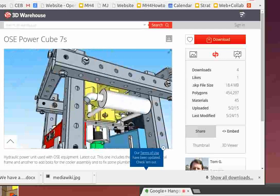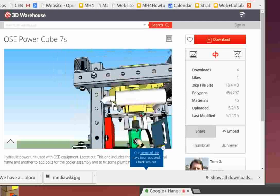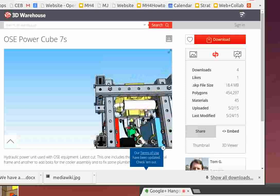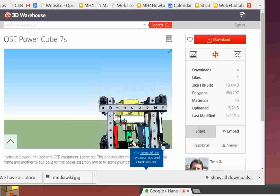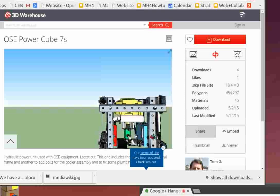Because you don't want the smoke blowing into another power cube, I guess. Yeah, I mean you could take all the exhaust and jam them together and vent them all out through one tube. Say one tube per cluster of four. I mean, that's basically an eight-cylinder engine you've got there. They do that kind of thing all the time.